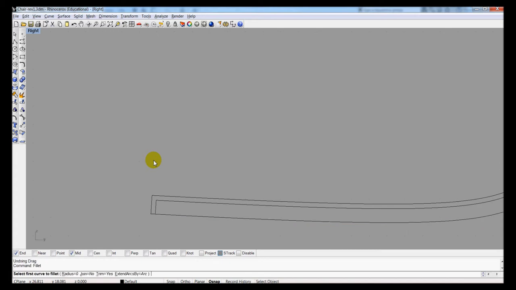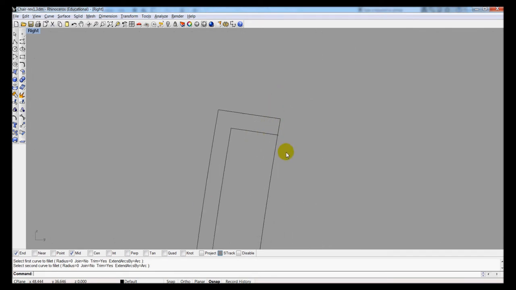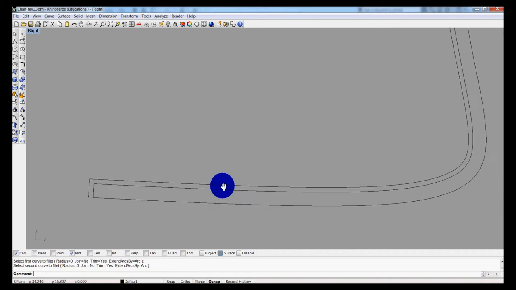fillet. Let's see if fillet works. Maybe trim will be the better one. Nope, fillet works just fine. You can see why it's often easier to just use fillet, because it cleans things up nicely. If this line were extending past, the trim tool would only be trimming one line at a time, so the fillet makes sure there's a real nice corner.